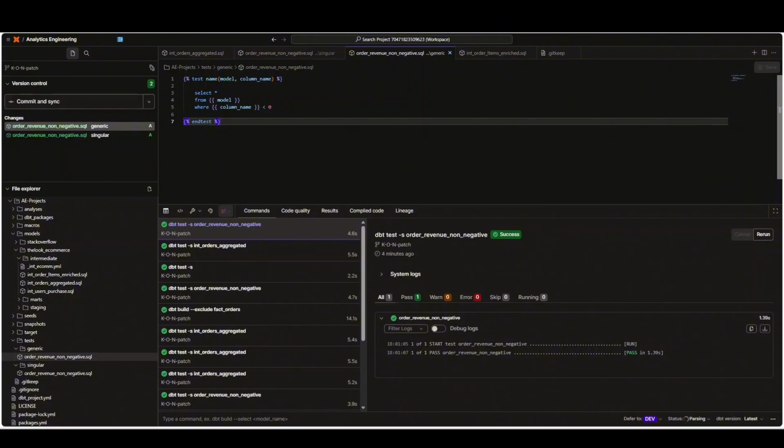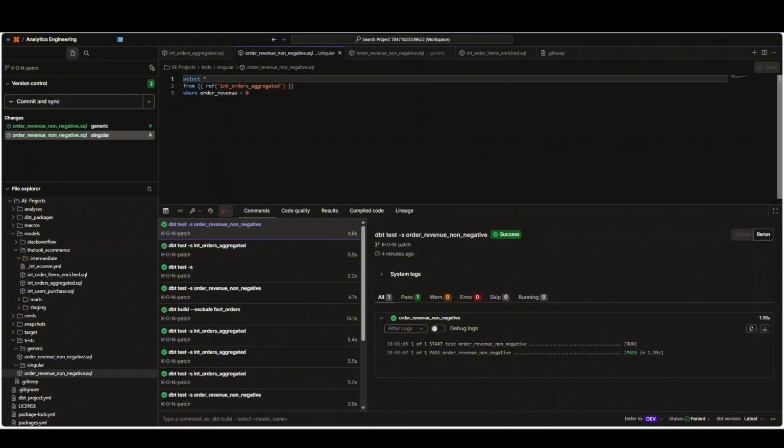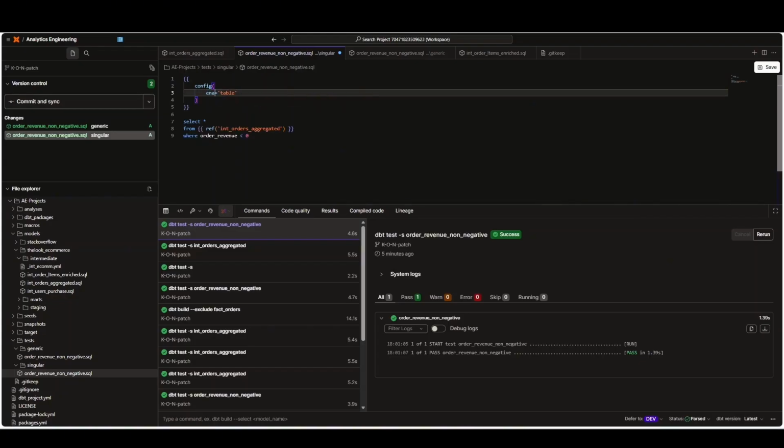Now, before I go ahead to implement this test for our model, something I want to quickly do is I want to disable the singular test that we have created. So to disable a singular test, all you have to do is, I think it takes the same format as disabling anything on dbt. So we're going to write a config block, underscore underscore config. I'm going to have a config block here, and instead of materialized, what I want is enabled.